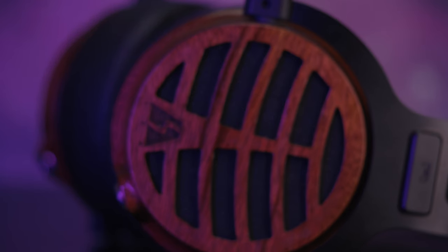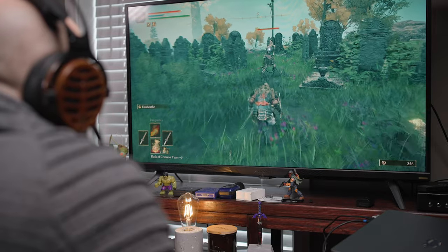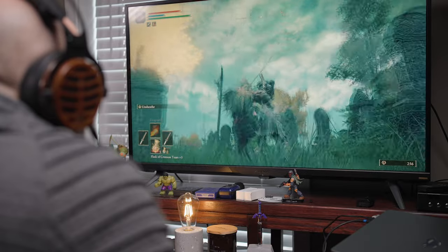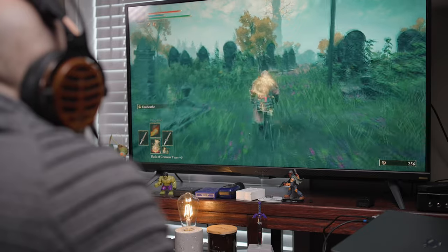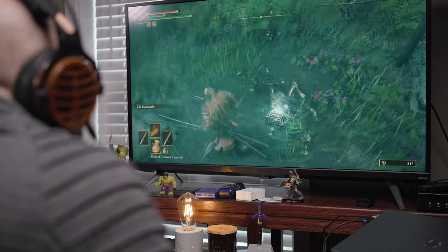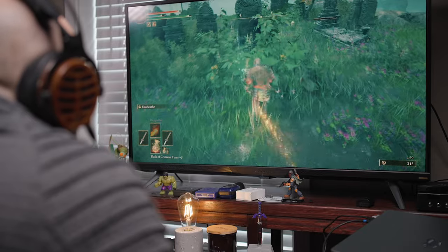I think let's do some comparisons. Actually, before I do that, I also played a bunch of video games with these just to see how they go, because I've been enjoying playing Elden Ring lately, and I play a ton of Destiny. I thought these were really, really fun with Elden Ring. They had a nice separation and imaging to the point where I could pick apart where enemies were, or I could hear the soundtrack get into that epic mode. It got the blood going, and these were pretty excellent for an RPG or solo game endeavor, or a sci-fi epic, or even a fantasy epic or something along those lines.